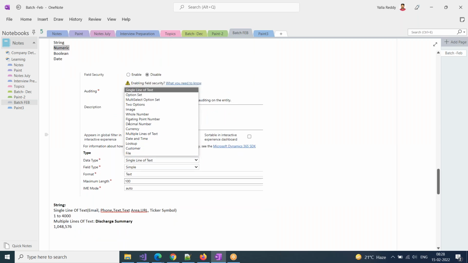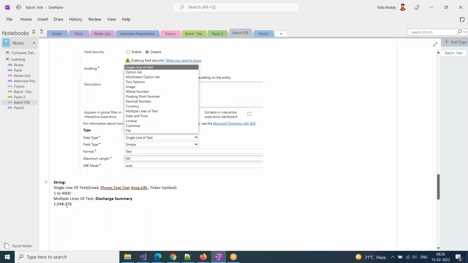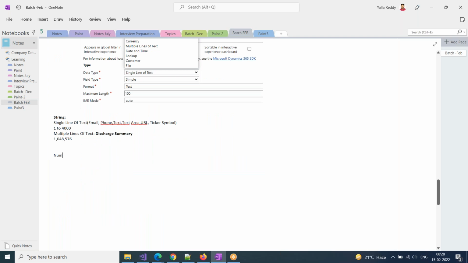So you have whole number, floating point number, decimal number, and currency. These four will come under the numeric data type. First would be whole number.